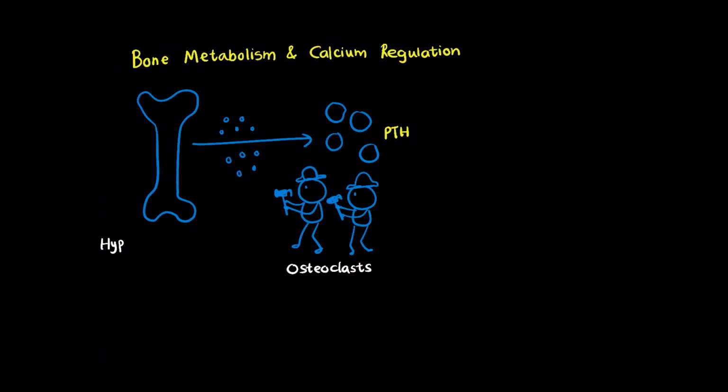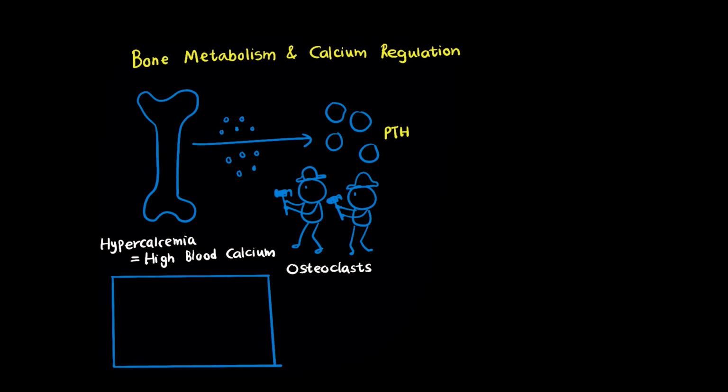This creates hypercalcemia, or high blood calcium. Now, decreased PTH would actually do the opposite. It would reduce bone breakdown. Elevated calcitonin from the thyroid would promote calcium storage in bones, lowering blood calcium. And vitamin D deficiency typically leads to low calcium because it impairs intestinal absorption. So hyperparathyroidism is our culprit here, causing this cascade of excessive bone destruction and dangerous calcium elevation.